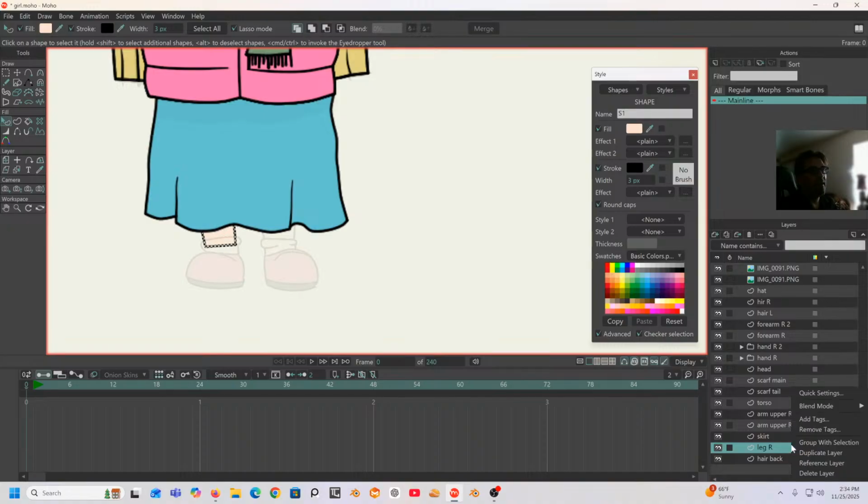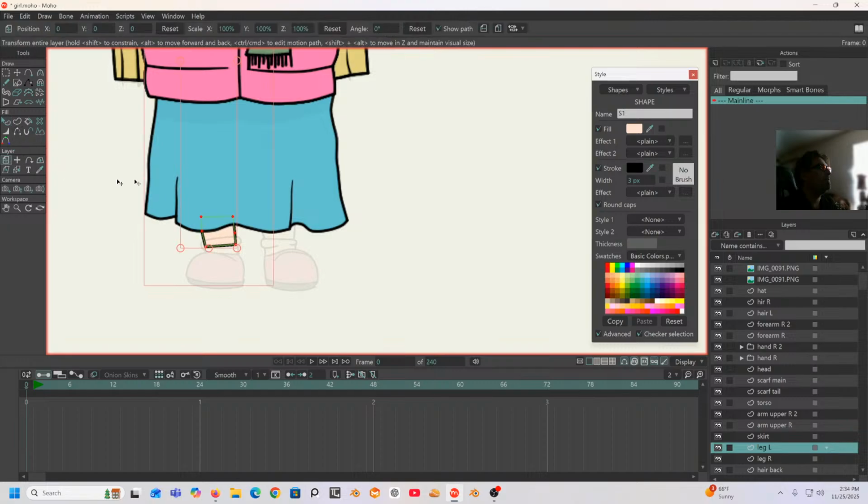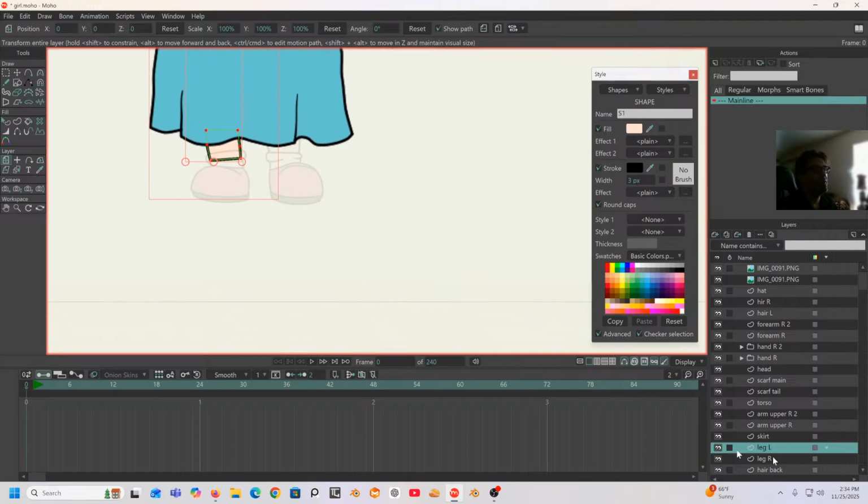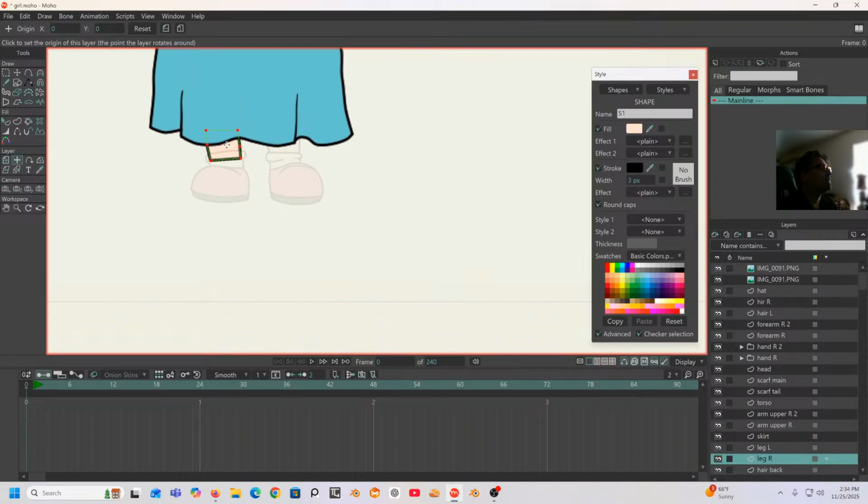We're going to duplicate this one now. So right here on the leg layer, I'm going to right click and go to duplicate layer. I'm going to immediately rename that to leg L. And then with it selected, which it is, we're going to go to our layer here. You can see that the center of it is off. So let's go to leg right first and fix that one. We're just going to put our center of it right there. Leg L, put the center of it there as well.